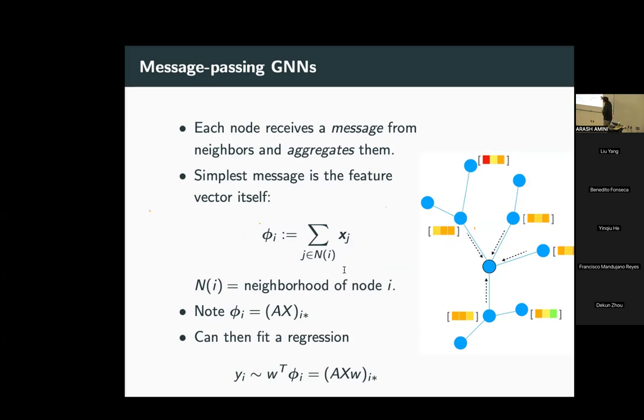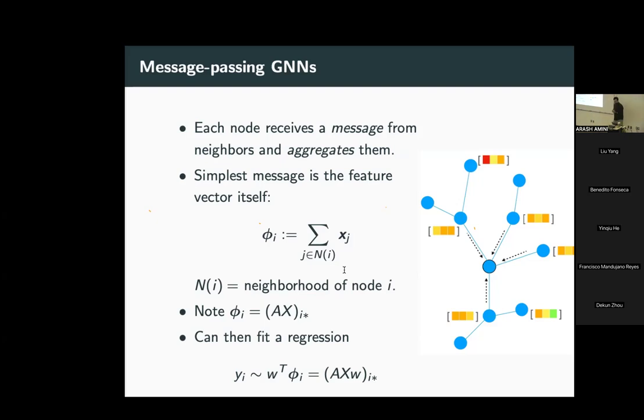Imagine you have this node in the middle, and these vectors that you see here are the features of the nodes. If you focus on predicting the label of this node, the neighbors would send messages to it. What is the simplest message? The simplest message is just the feature of the node. So let's say they just send the features that they have to this node, where X_j is the feature of the jth node. And then this node does some sort of aggregation. The simplest aggregation is just to sum them. You can take the average, or you can do something else. But that would give you a new feature vector for this node. This is the simple procedure of message passing and aggregation: the sum over the neighbors of node i of all the features of the neighbors.